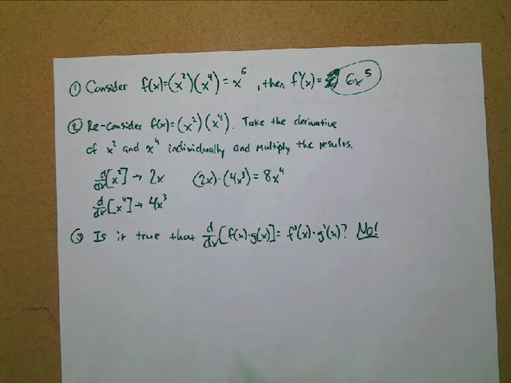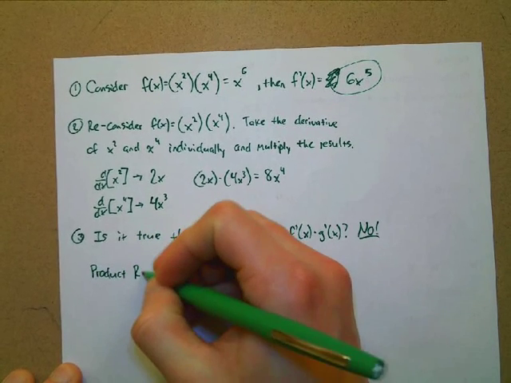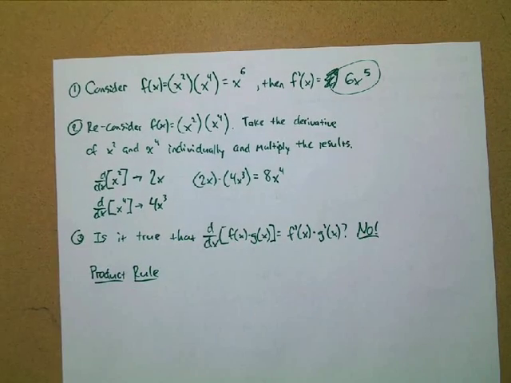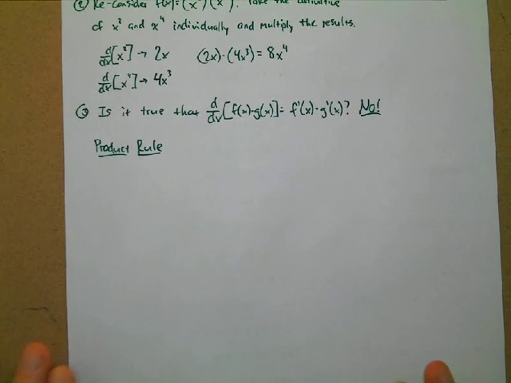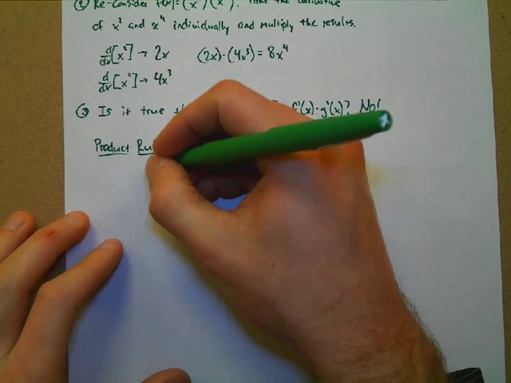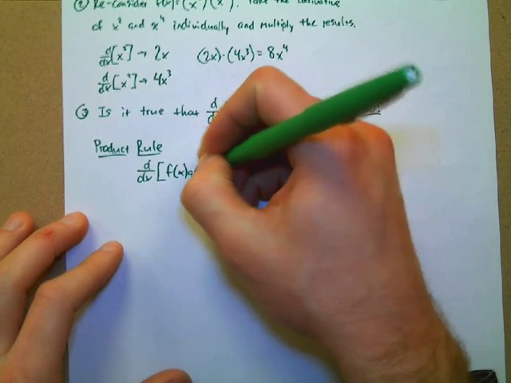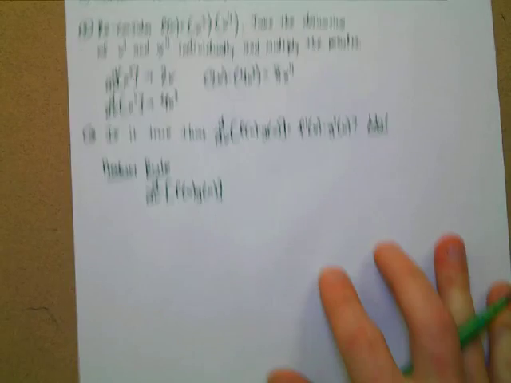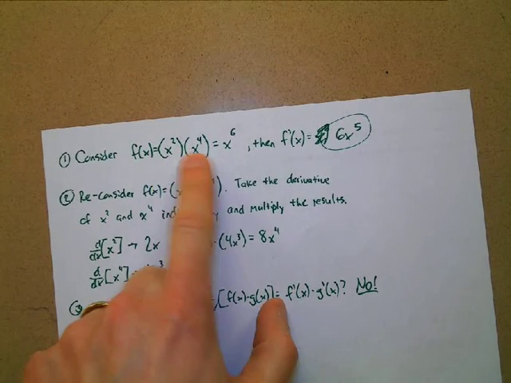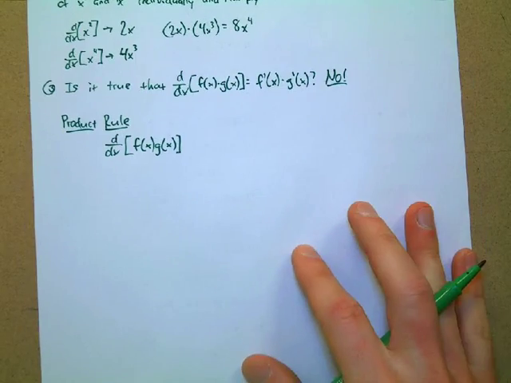So if we do want to take the derivative of two things multiplied together, like x squared times x to the fourth. Now, granted, you could just multiply them together here, right? These two you can easily do, just multiply them together, get x to the sixth, and then take the derivative, no problem. But we have two things we can't multiply together. All right, the derivative is equal to f of x times g prime of x plus g of x times f prime of x.